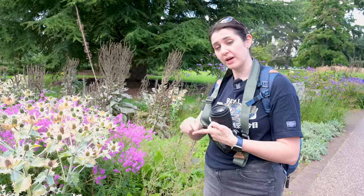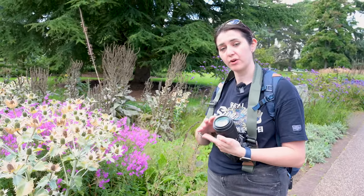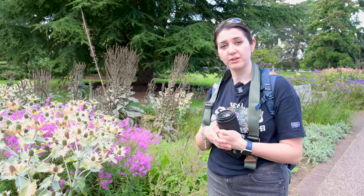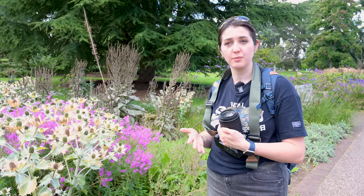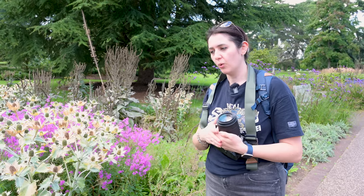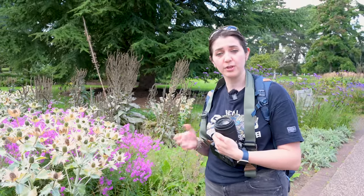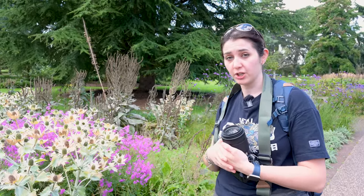Now, in terms of the comparison between the 105 and the 50mm macro versus the 70-180, the 70-180 is great if you don't do a lot of macro. If you do the occasional bit of close-up, you want to try something a bit different, maybe you've already got a teleconverter, or you are taking the 70-180 out on, let's say, a day trip and you want to do some close-ups, it's very good for that sort of thing.